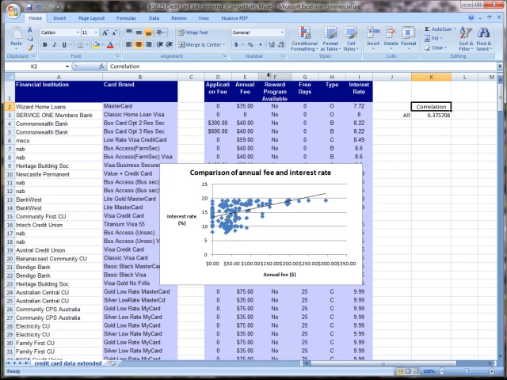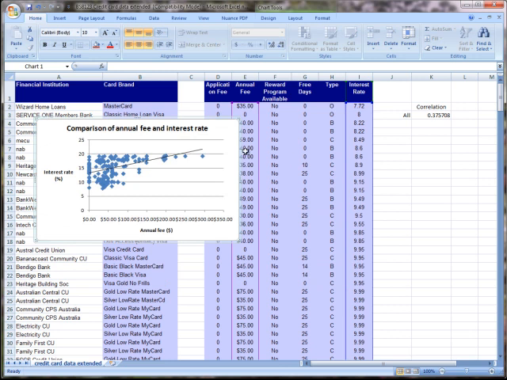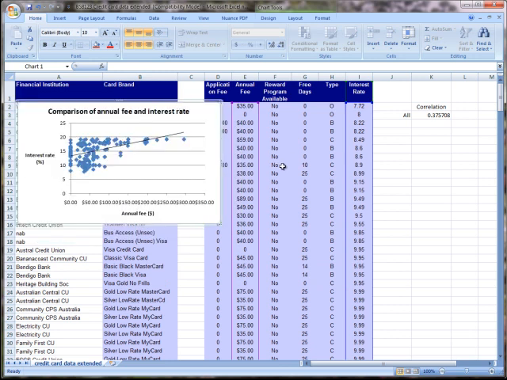So we're going to have to use that column F with our reward information. Now I'm going to leave this scatter plot and actually make a new one so that we can compare. So I'll just pop that out of the way. The rewards column has already been sorted. We've got all the no cards and then all the yes cards. So what we want to do is make another scatter plot.